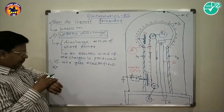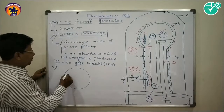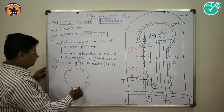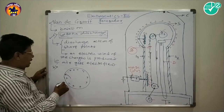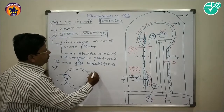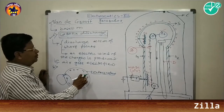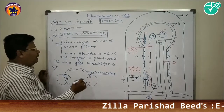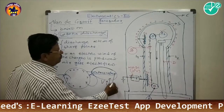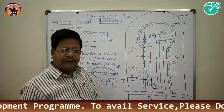And the second one is, suppose this is the inner part of the sphere, and to this inner part of the sphere, if charges are given by some means, the inner surface is given a charge, then these charges are transferred to the outer surface. And when these charges given to the inner surface of the sphere are transferred to the outer surface, then the potential V of this outer surface goes on increasing step by step. So the potential of the outer surface goes on increasing.